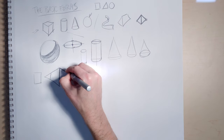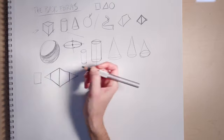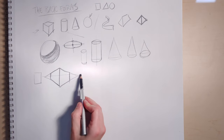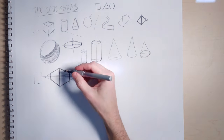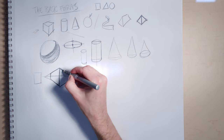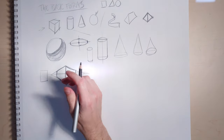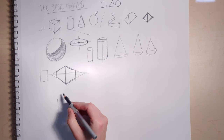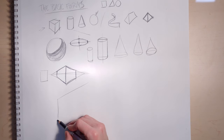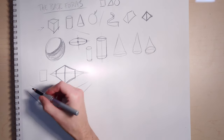So this becomes your new box form. You can get fancy and put a horizon line, make sure they all connect, whatever. Doesn't really matter. What you need to remember is triangles, right? Now, a box in two-point perspective, where it's below the horizon line, right? Think of the front of the box. You go triangle, triangle, triangle, triangle.